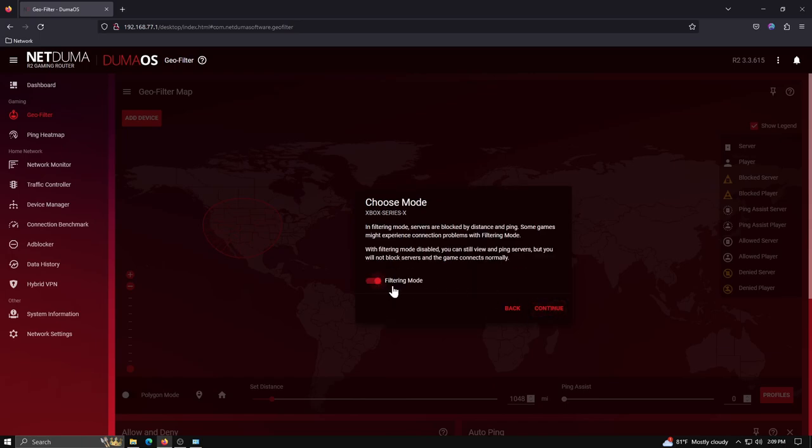And the next part is, hey, do you want this filter to be on right now? And the answer to that is no. Actually, you don't want this on right now. It can cause problems. Let's say you're on the dashboard of your favorite gaming console and your filter is on, and then you went to load into a game. Well, it may not let you load in. You may run into some party issues. Things can get really funny.